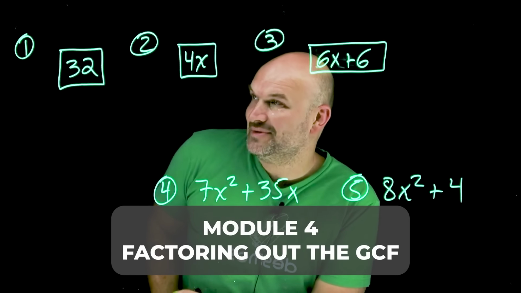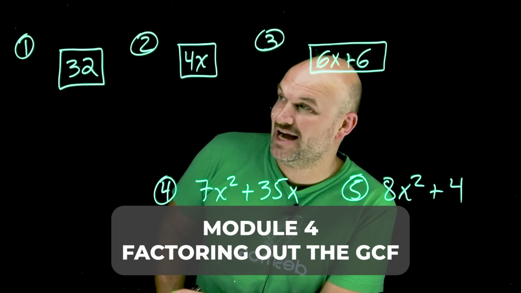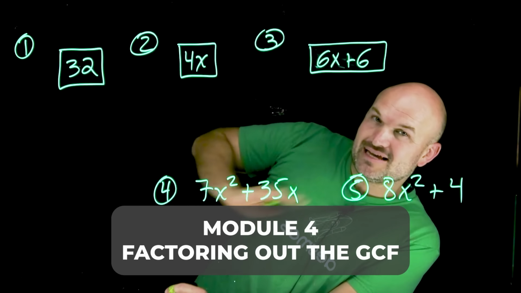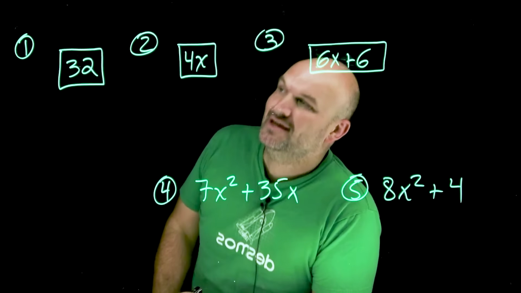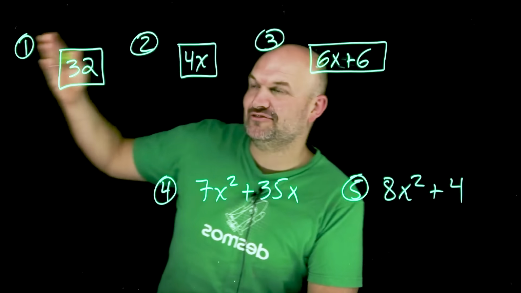All right, let's get into it. Now, in this case, this factoring process is going to be factoring out the GCF. Now, in the first 2 examples, I don't really have factoring out a GCF. We just have some boxes with an area inside. But again, that's to reinforce what happened in the first couple of videos.